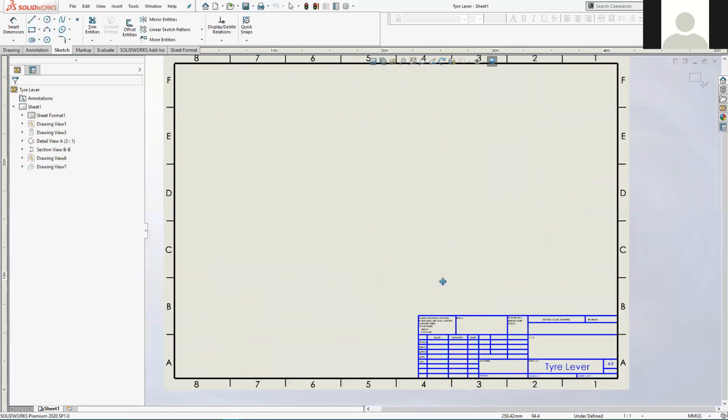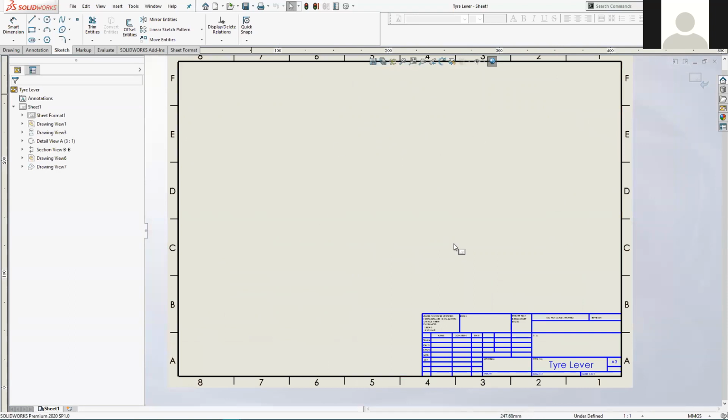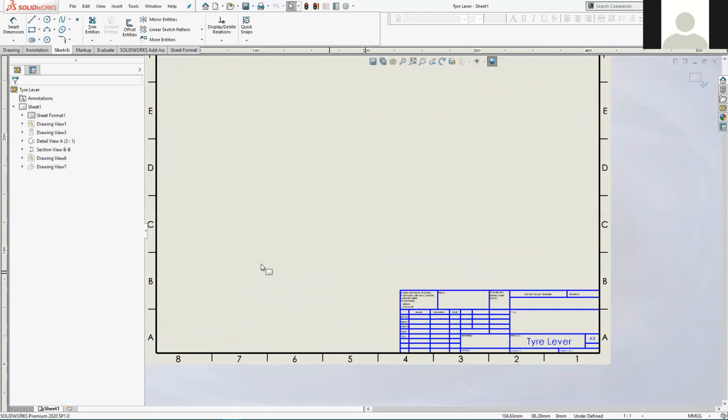And two things will happen. One is that all your views and annotations and everything will temporarily disappear. Don't worry, they haven't been deleted, they've just been suppressed. If you look over to the left-hand side, where we can see the makeup of our drawing, because we're editing the sheet format up at this level, everything that was created after the sheet format, which includes all our views, has been temporarily suspended.